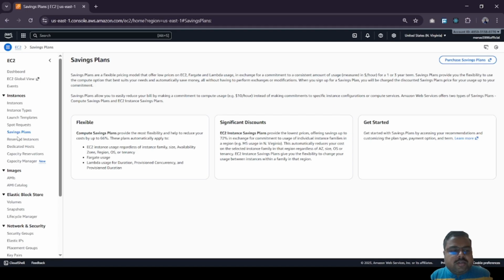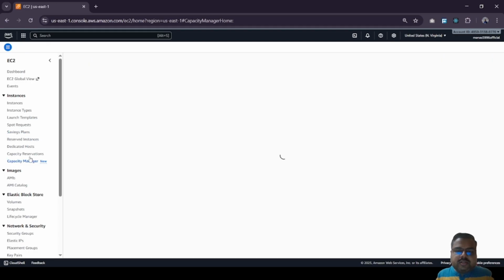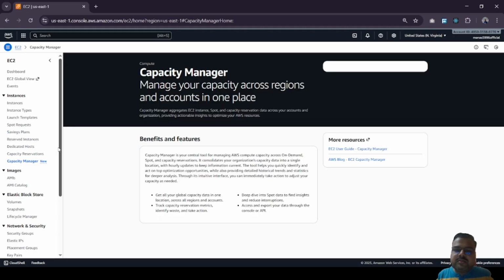We would not be going through them in depth, but we would be seeing what is the requirement in specific, how we can reduce our AWS bill using spot requests or the saving plans or the reserved instances or dedicated hosts if needed, with your capacity reservations and capacity manager. Capacity manager is a new kind of thing which has been latest introduced by AWS.